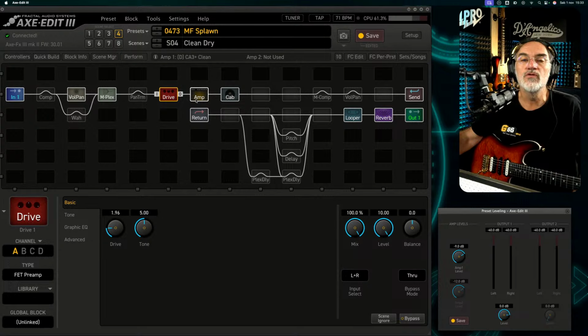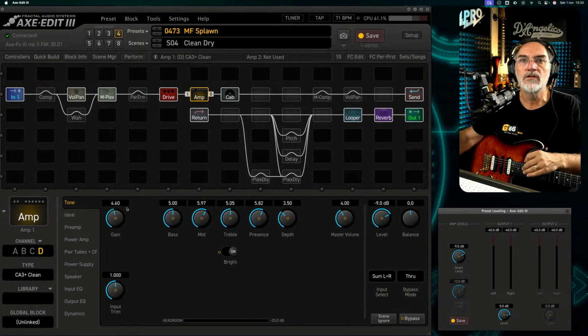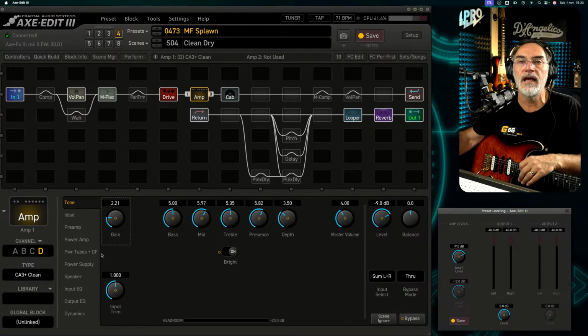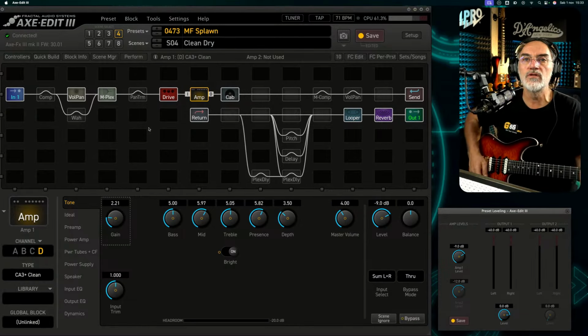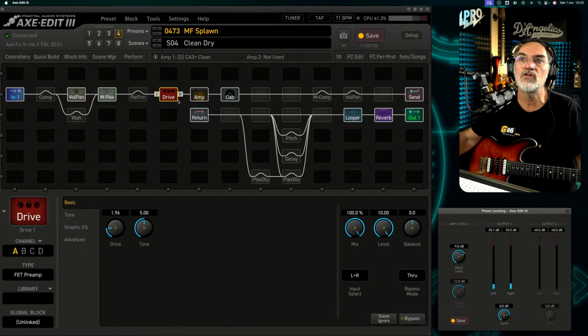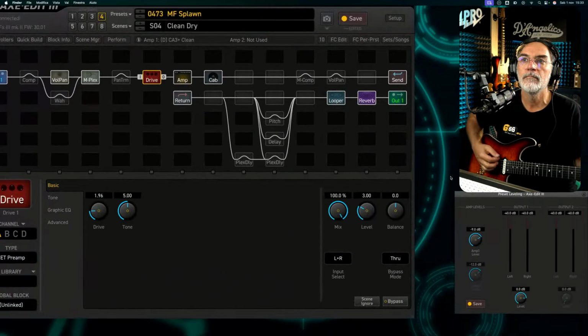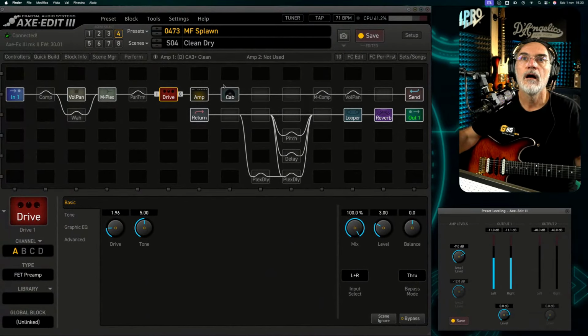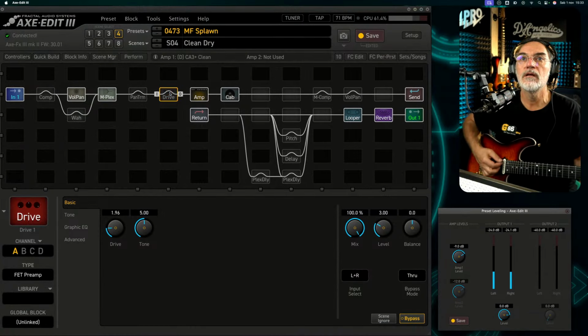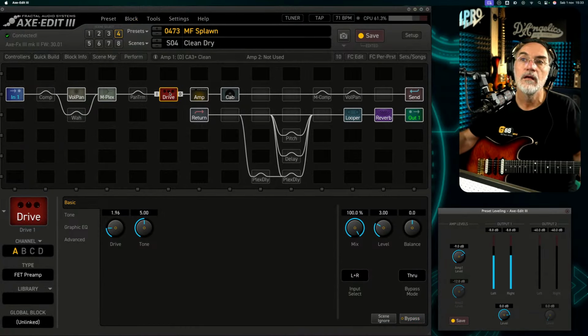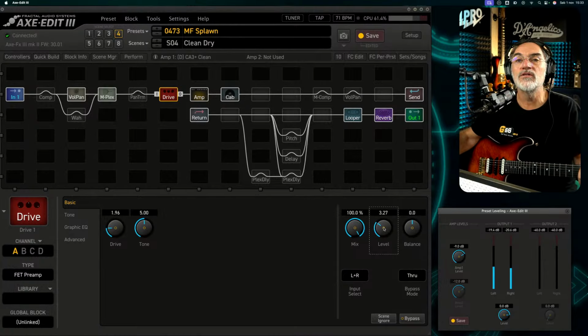Sometimes I need to use a very, very clean amp, so I put the gain low, and I want to boost. Oh, now it's too much, so I have to decrease the level. Sorry. And now the impact is less, but I wanted to have a distortion.